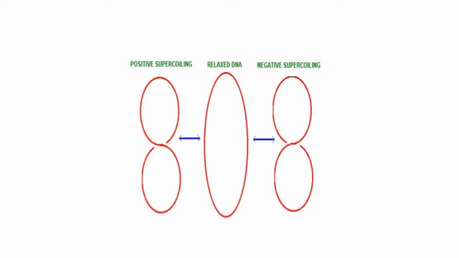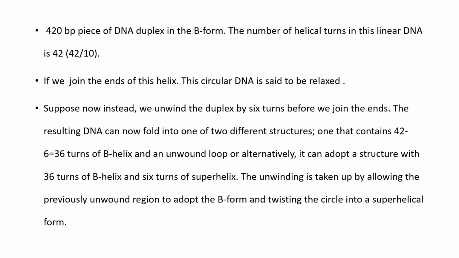Again, with the help of this slide, you can understand the positive supercoiling and the negative supercoiling. If the turns of the DNA helical structure occur in a right-handed way, then the supercoiling is negative. Here you can see this is the turn at right hand. Negative and positive supercoiling of DNA is clear to you: if the turn occurs at right hand, it will be negative, and if the turns occur at left hand, it will be the positive supercoiling of DNA molecules.